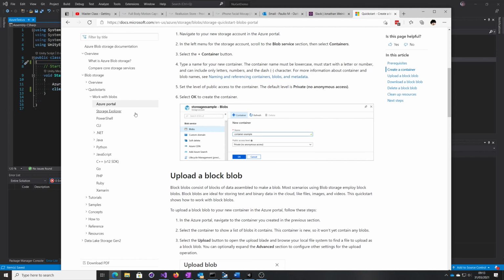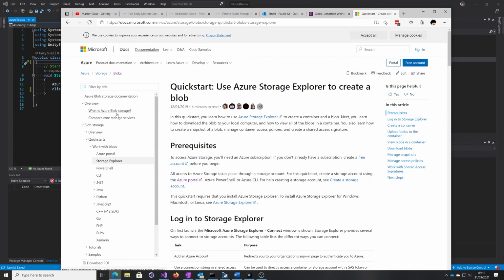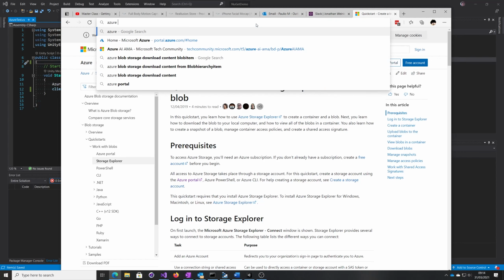One thing I would recommend though is the Storage Explorer. I would download that. That makes life a lot easier. And also something in here that might not be immediately obvious: the Azure Storage Emulator.